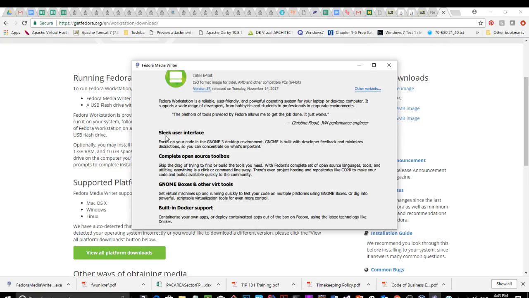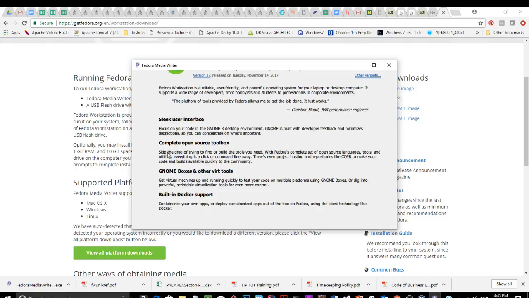Focus on your code. This is just the user interface, just like our GUI here in Windows. So that one they call GNOME. Right. Complete open source toolbox is open source.